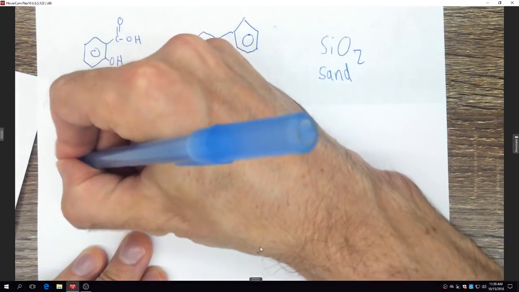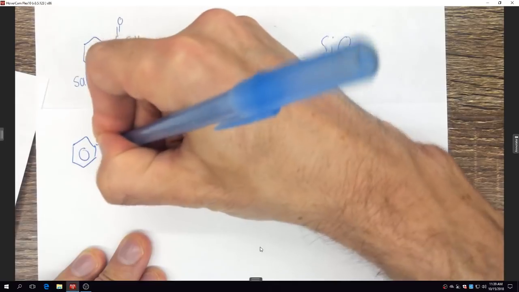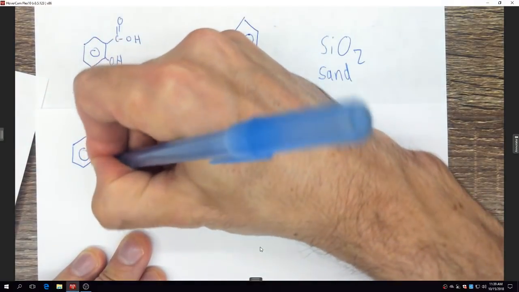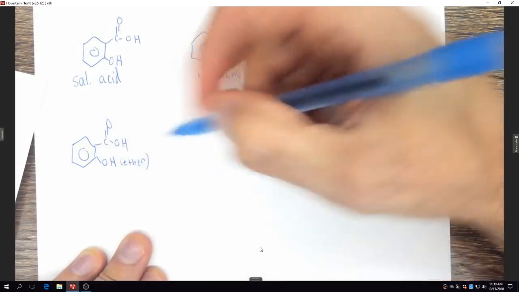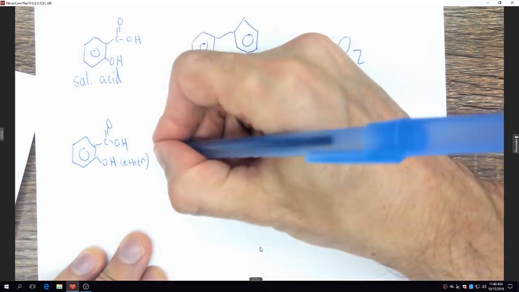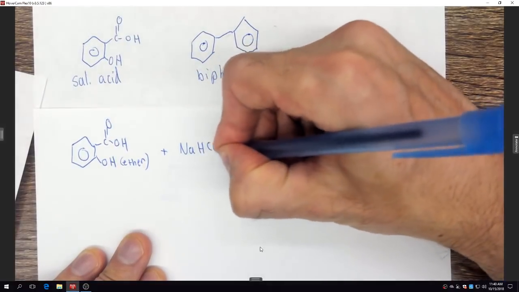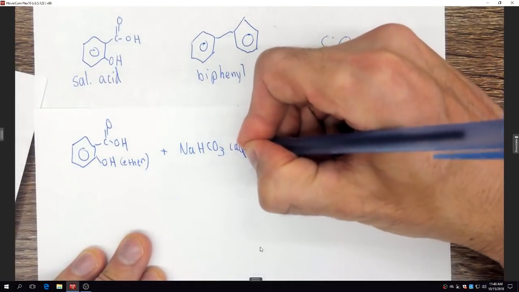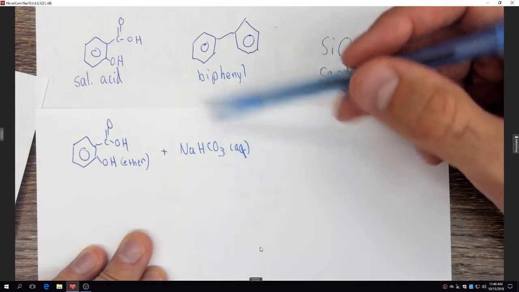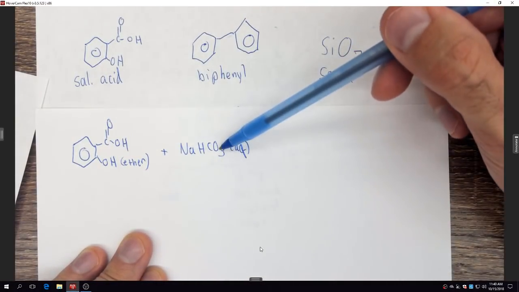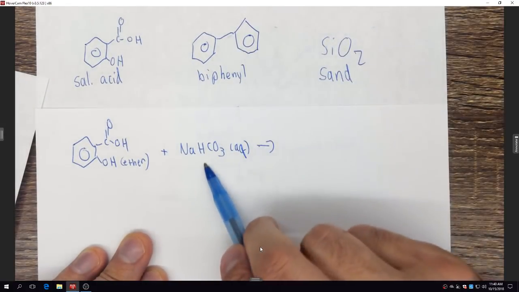So in this case, we have this molecule, salicylic acid, and it's dissolved in ether. You could write this as ether, or you could write it as organic. And we add to it sodium bicarbonate, which is essentially baking soda, but it's dissolved in water. So we're not going to add solid sodium bicarbonate. You could do that, but it'll clog your separatory funnel. So we're going to add an aqueous layer of sodium bicarbonate. What do bases do? This is a base.